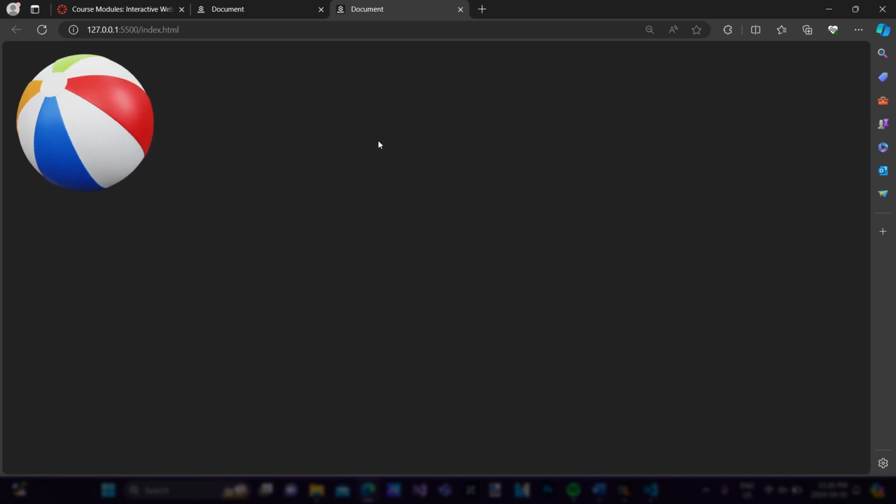Now you may notice the ball is not linearly moving. It actually slows down near the end of the animation, and it takes some time to speed up at the start of the animation. So you don't get this smooth animation. Well, it is smooth, but it's not a linear rotation. It's not spinning at a constant speed throughout the entire animation.